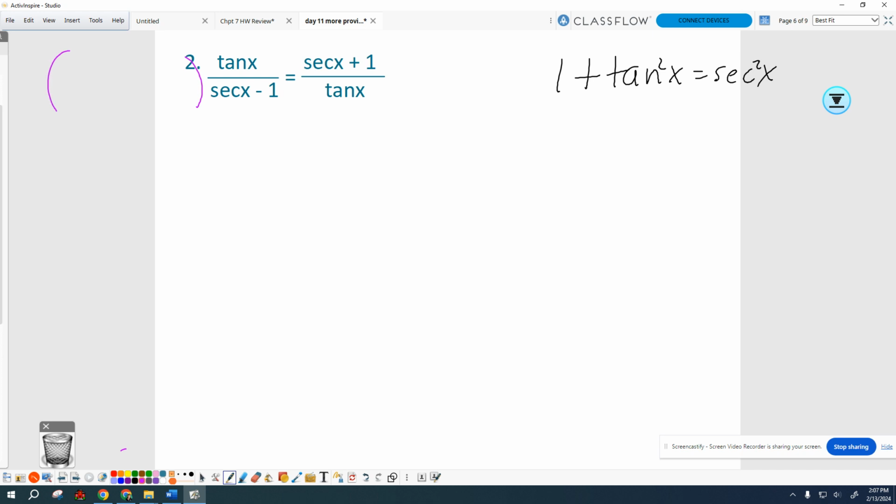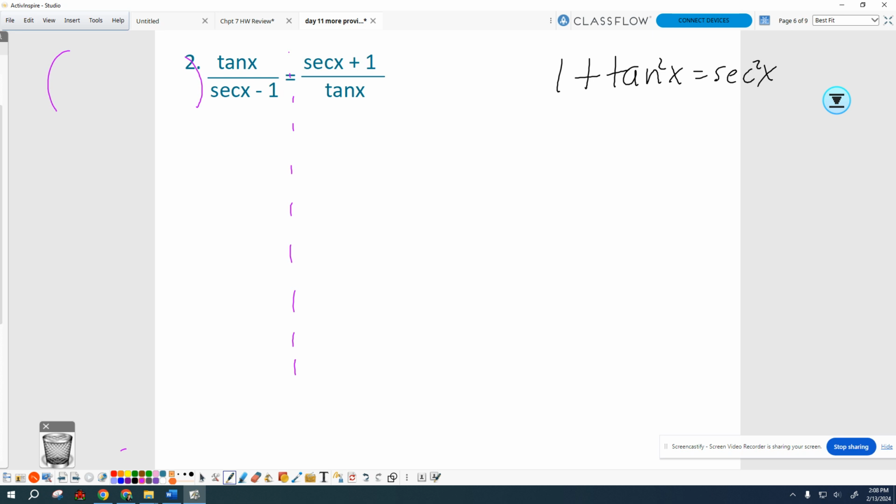does anyone have an idea before I give you a hint? Elon? I cannot cross over this equal sign, and don't work on both sides, because the equal sign is in question. You have a different idea? If it were squared, it'd be tangent squared. I can't square, I can only multiply by 1. Erin, what would you say? Just turn tangent into sine over cosine. Oh, wow, that would be painful. It would work.